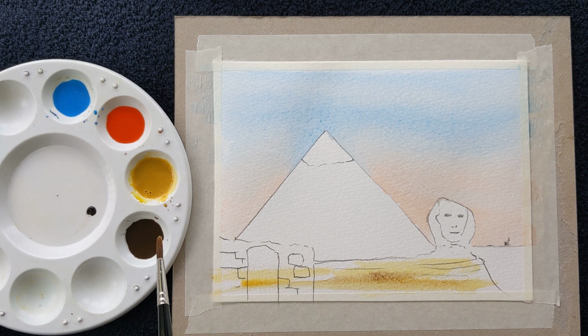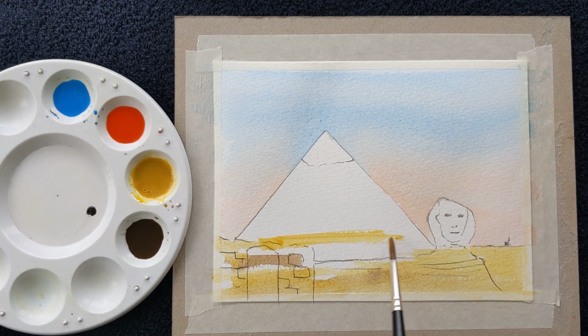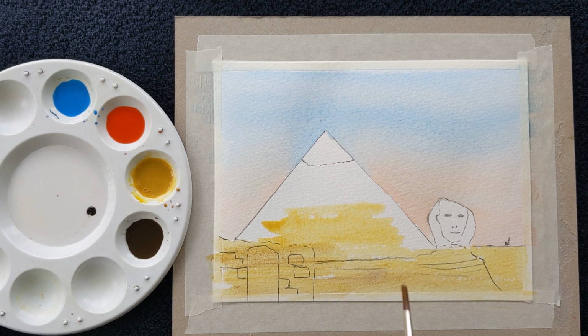I'm going to go right over here, so I'm putting a little bit of sepia, a little bit of the raw sienna, actually blending it on the paper. We've got the distance here with the desert. I'm going to carry on with this colour now and make my way onto the pyramid itself. Trying to allow some of the sepia to be a little bit stronger and darker here and there. We will come back to this once it's dried a little bit more.